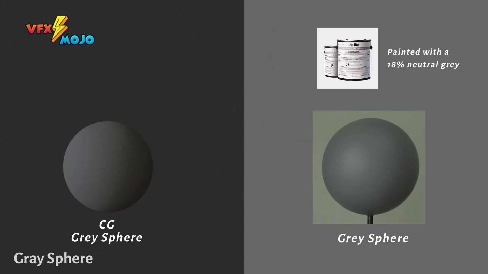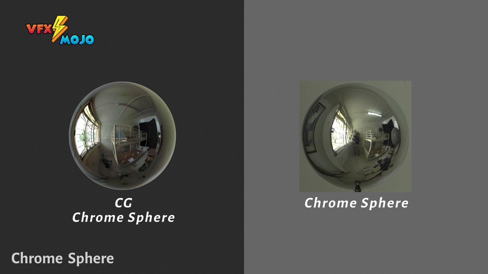The gray sphere needs to be pure 18 percent gray. The sphere seen in the shot is painted with a special paint which matches the gray value of 18 percent, or N5 on the Munsell chart, as close as possible. Knowing the gray value, we are able to recreate the same sphere in CG and ultimately have a reference point to validate our lighting. As with the gray sphere, the chrome sphere has certain requirements — it needs to be as mirror-polished and scratch-free as possible to get mirror-like reflections. We usually know the material it is made of; in our case, 304 stainless steel. By recreating the chrome sphere in CG we can validate our lighting position and intensities.